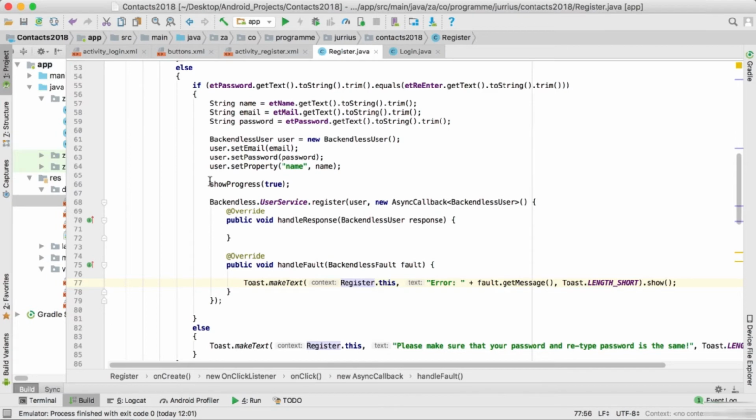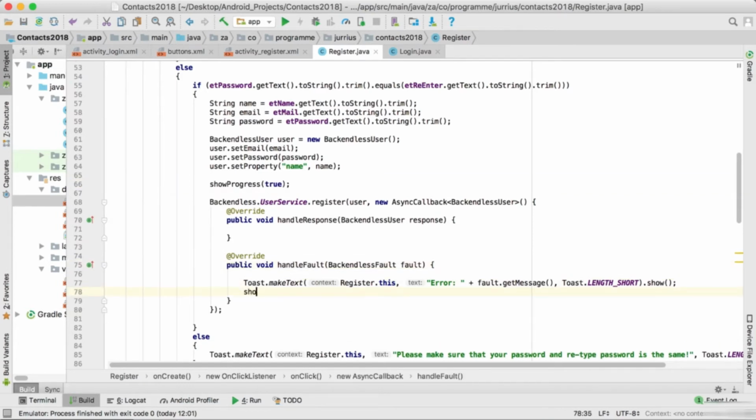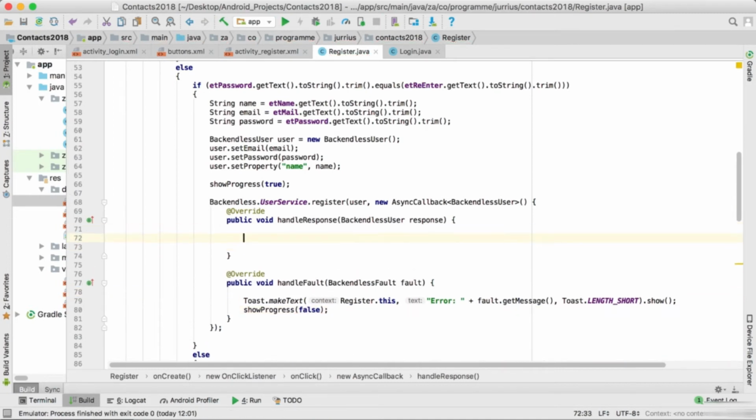So remember then, somewhere we should stop this progress from showing. So what we need to do then is, if there's a fault, obviously we don't want to have that progress showing anymore, so we'll set that to false there if there's a fault. But also, when it's done in the background and everything went fine, we will also set the show progress to false so that we see the activity again.